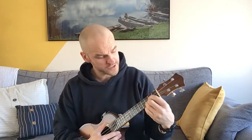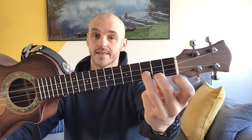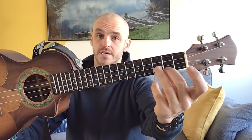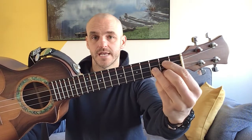Just to try one more time for G. Put it back on. So that's bottom string, second box. Ring finger, third string. Third string from the top, but also third box. Second string from the bottom. We'll call it E because that's its name. And then index finger, C string in the second box.